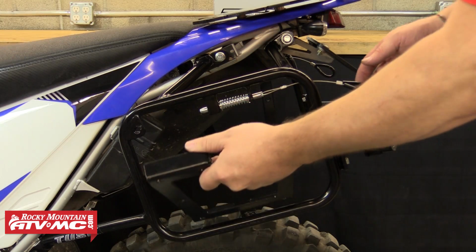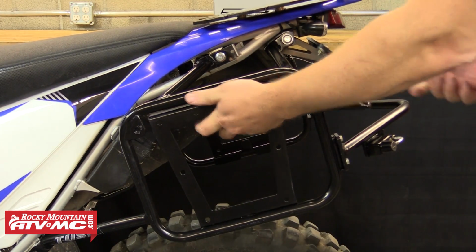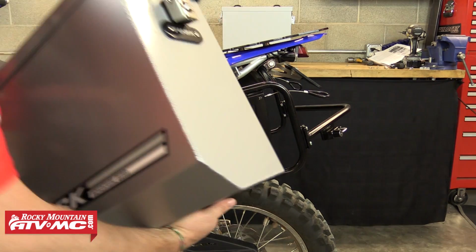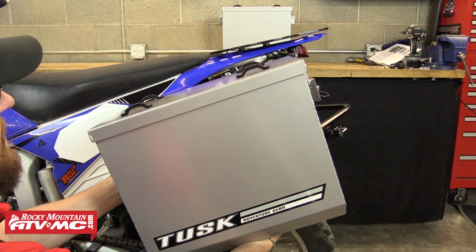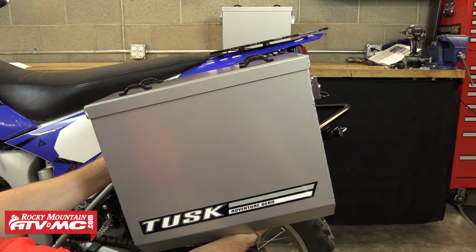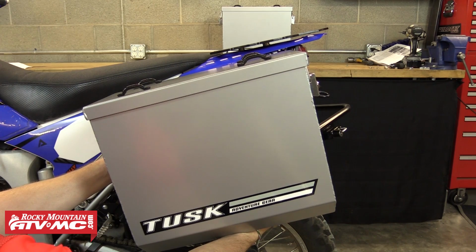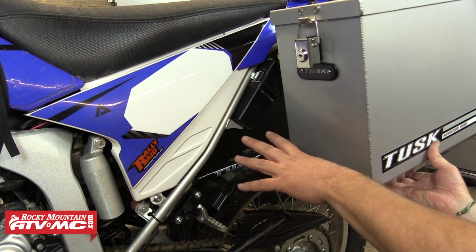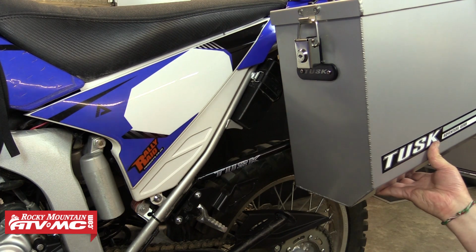So we're going to first install the mounting rings into both the left and the right pannier rack. After that, we're going to hold one of the boxes up and determine the best location for it to sit on the bike. This location is going to be specific and might be slightly different for each bike and each rider's needs. Also remember that if you ever plan on carrying a passenger, make sure to leave enough room in the front for the passenger pegs.